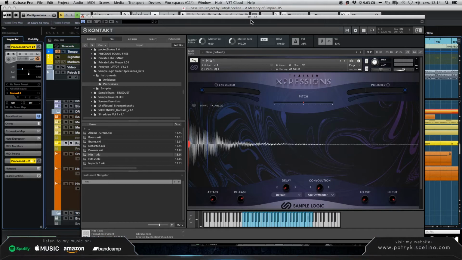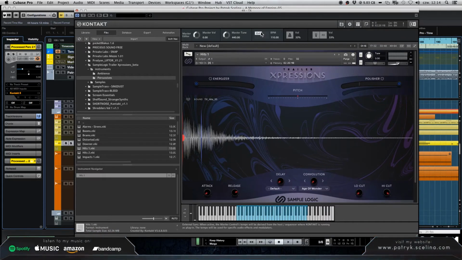But I think it is a great idea also to have some sort of samples which allows you to create something new by combining them, because if you would take one, you know, mega powerful hit from some other sample library and you would try to combine it with some other very powerful hit, you would just create some sort of smash.